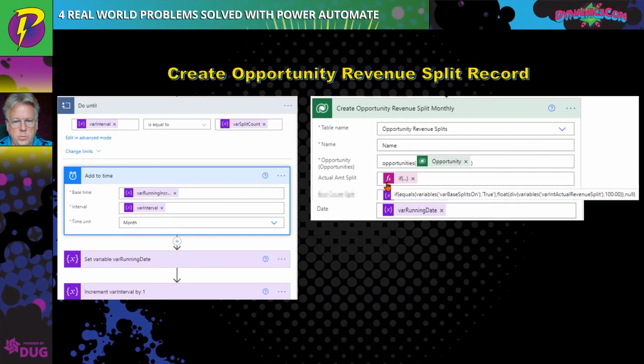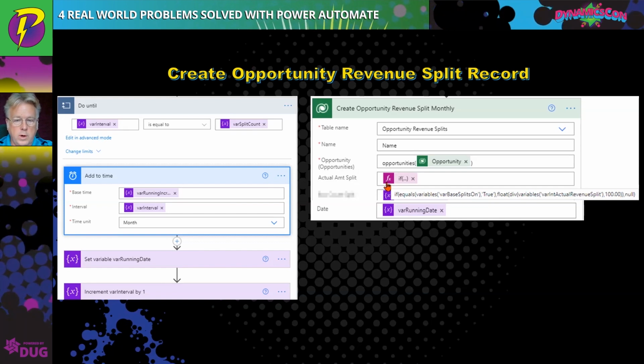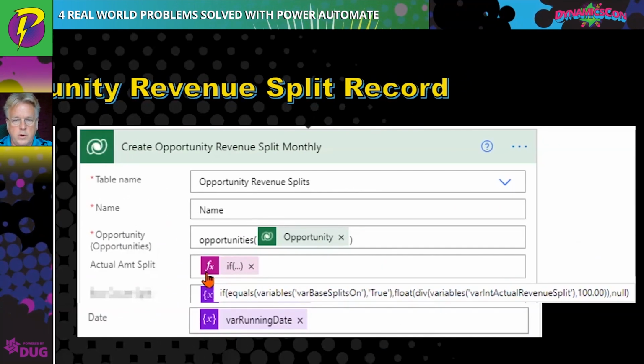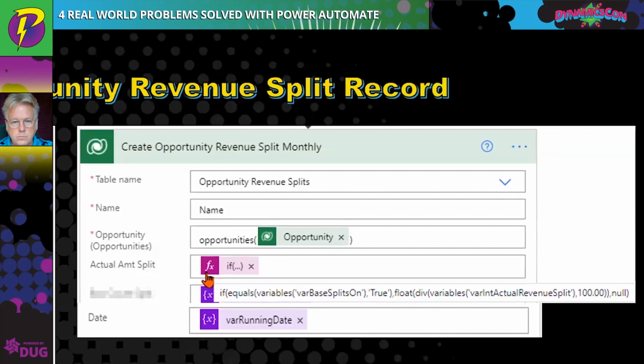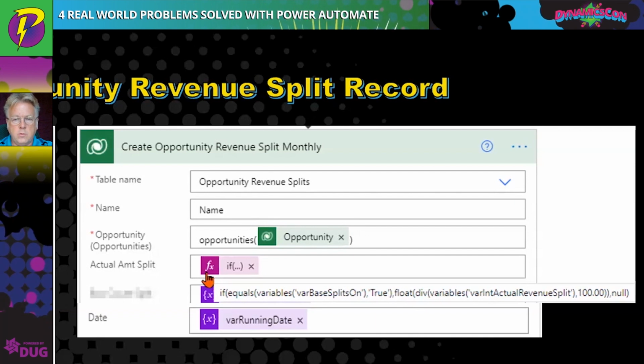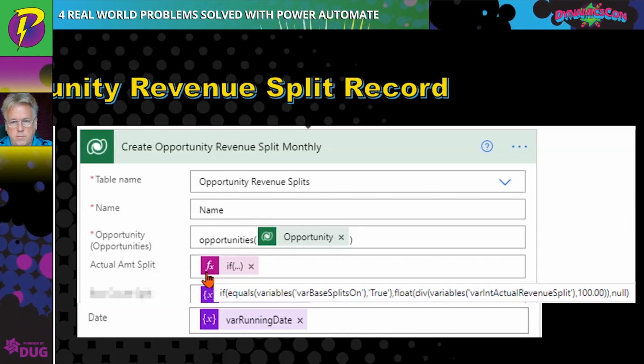And then within that loop next, we create that opportunity split record. We have a custom table called opportunity revenue splits. We set the name just to name. We don't really need that field. And we have the opportunity reference field, so it's referenced back to be linked to the opportunity that we're working with. And here again, at the actual amount of the split, you'll see we're using that function.